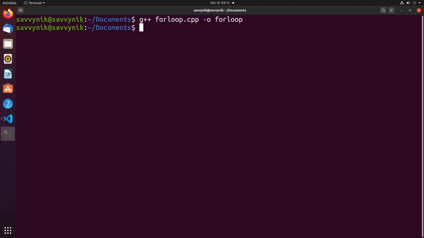All right, I'm going to compile. And then we'll run the for loop application again. And now we're waiting to go ahead and supply a number. So let's just start with 5. And we got 15. So is 1 plus 2 plus 3 plus 4 plus 5 equal to 15? Yes, it is. That checks out.